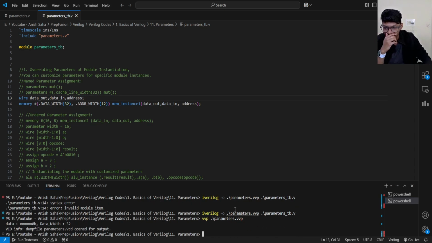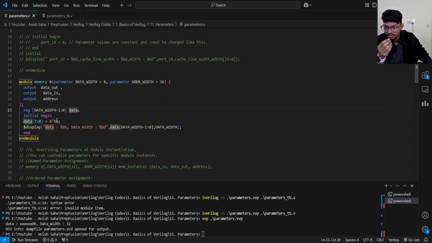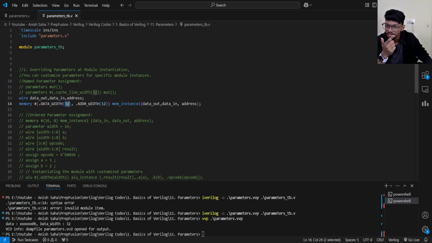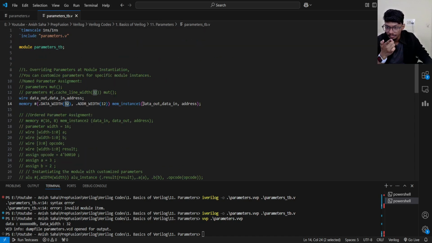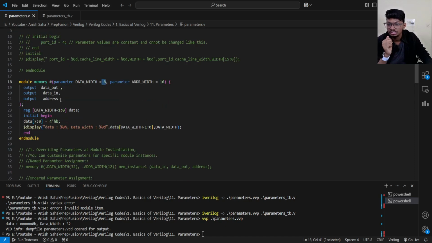So yeah, so now if you see what we're doing, we're setting the data width to be 32, address width to be 12 bits. So here they're doing the same thing, right? They are defining a reg whose width is 32 bits wide. So even though it was set here 8, as I have set here 32, it will set 32. So that is the flexibility that we provide. Although inside this model you cannot change, while defining the memory instance you can do it, because the user may want to change while defining the model.